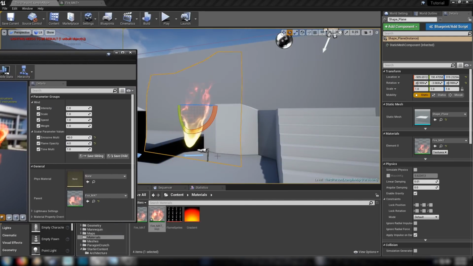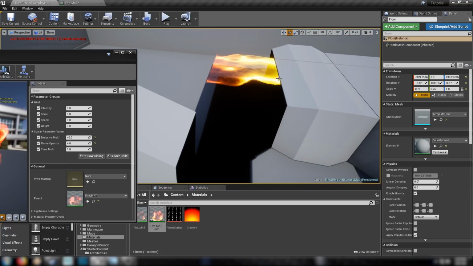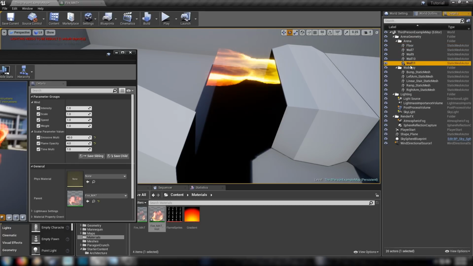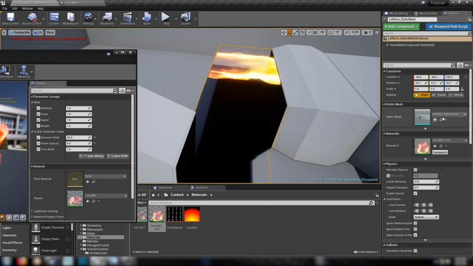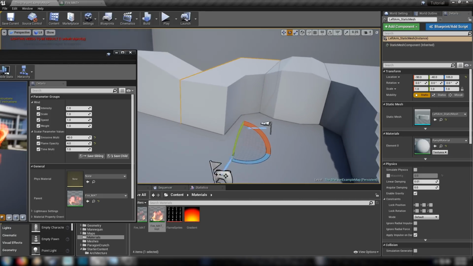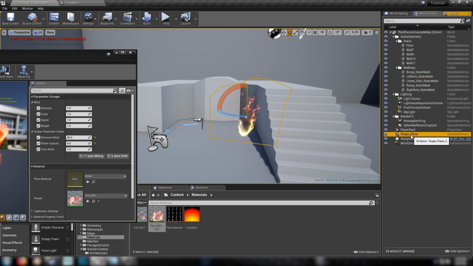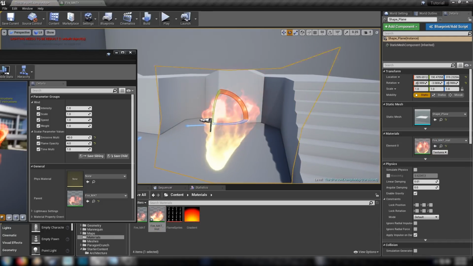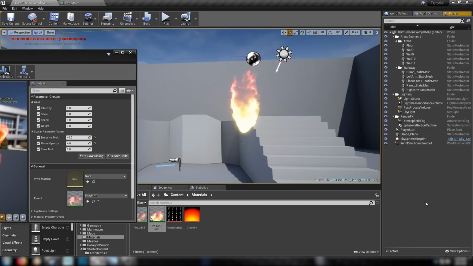Oh, our instance isn't on our material. What have I done here? Oh my god, look at that. So there it is. I'll just reset that one back to normal. Wow. Okay, so make sure that you have the right thing selected, which is our shape plane. And then we'll get our instance and we'll just drop it straight over here so that we know what's going on. There we go. Now we can see our values as they're being affected on the right mesh.